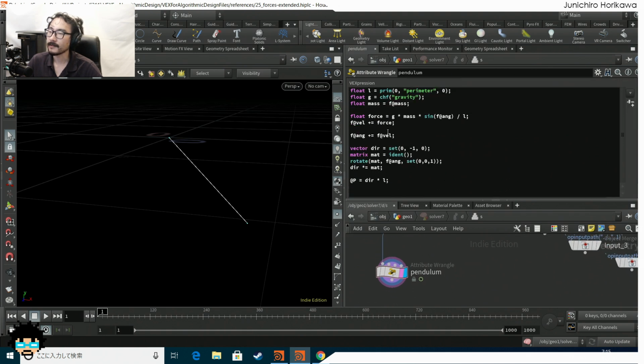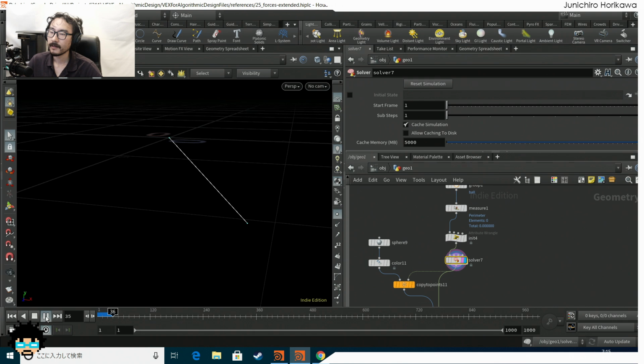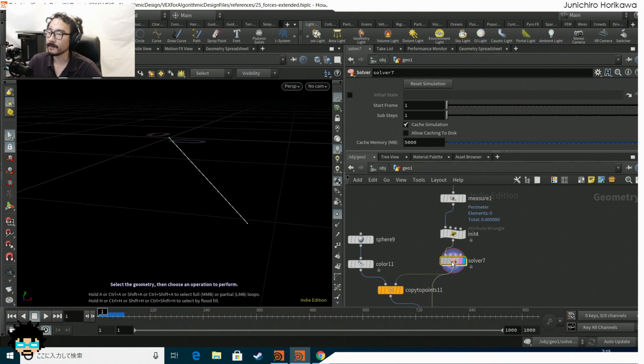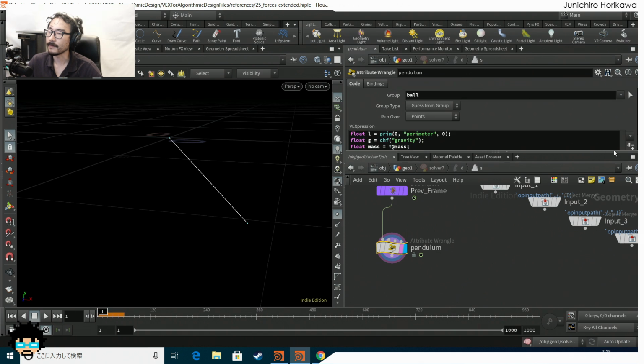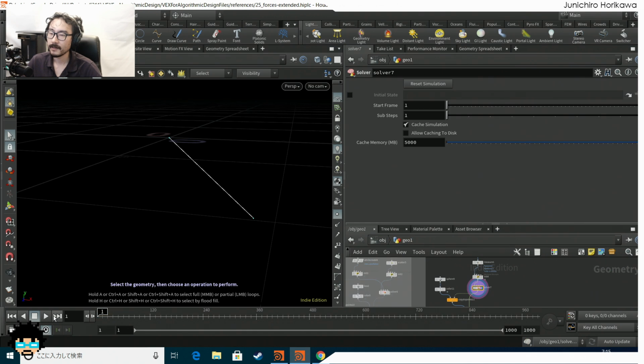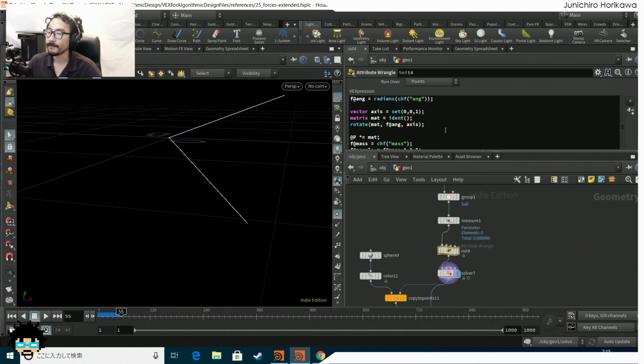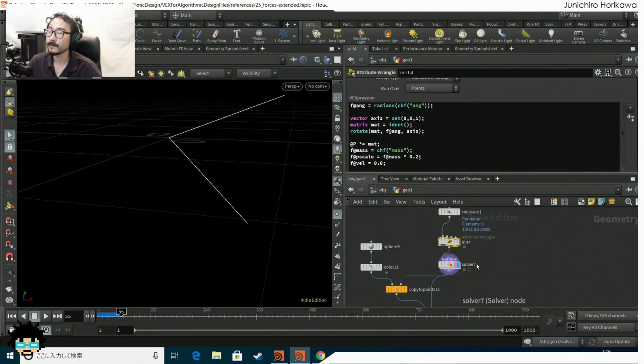Okay, so I think that's it. If we go back outside the solver and play it. Okay, it's not really moving. I think I'm missing some parameters. If I promote some parameters, okay. I forgot to set this gravity value here. So let's set this to something like 0.5 and see what happens. If I play it, okay, it's rotating in the other direction. Now it's totally looking wrong. We gotta fix it.